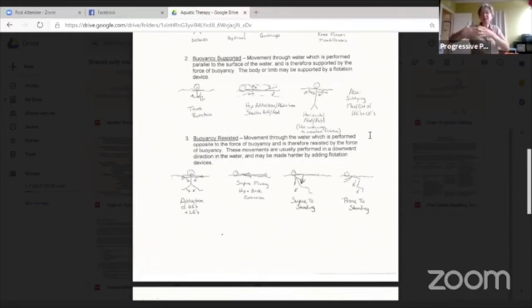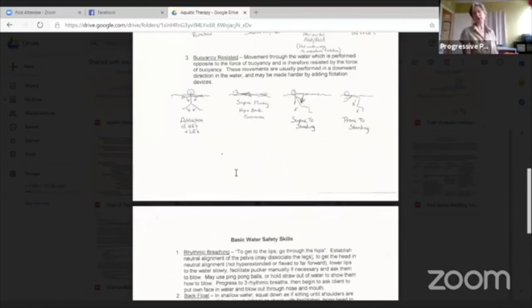So if I'm sitting them up and I just swing them around to the side, the faster I go, the more they're going to have to pull their legs back to keep that midline orientation with their body. So I might use that slowly to get the body to relax, and then I might go fast to get them to tighten up their core and be stronger. And if I incorporate any kind of vocalization with that, then I'm getting all the extra benefits for kids who don't talk easily or have difficulty with getting a vocalization out. And when I do buoyancy resisted, that's where you push down against the resistance of the water, and that's a super strengthening activity. So there's tons and tons of things that we'll do with that.